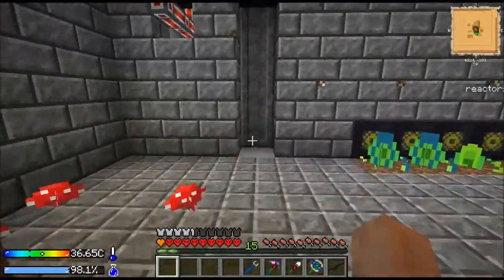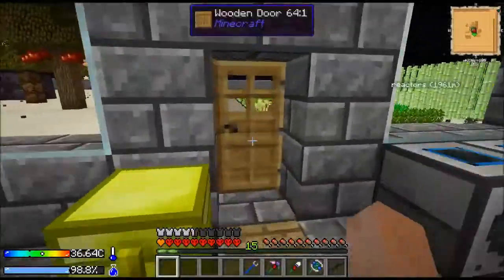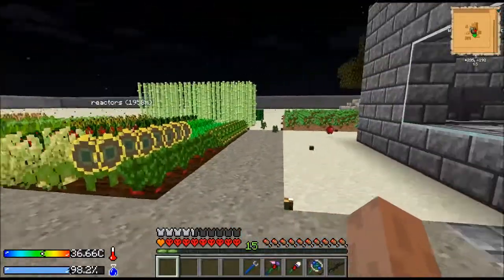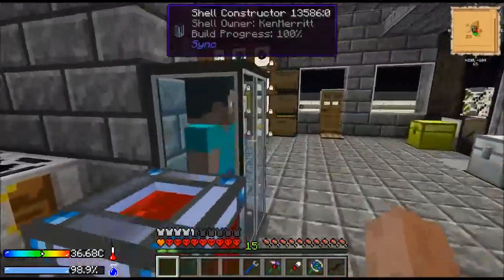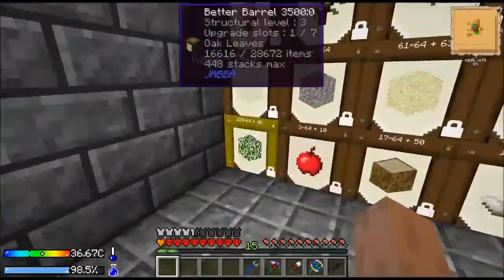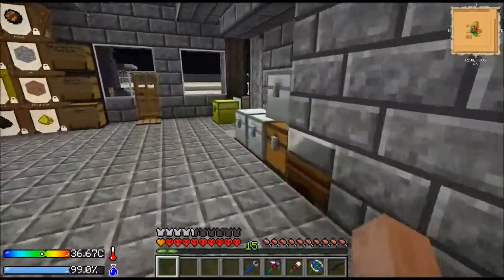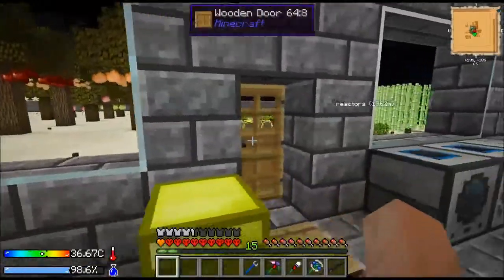The whole thing is automated except for the fact that I need to send wheat and carrots out there. And I don't have any except what I've been manually going out here and planting. And, you know, I mean, I've got some, but it's not going to last that long. We need to kind of automate it. I could switch the tree farm over to do that. We've got 11,000 wood and 16,000 leaves. So probably we could do that, and that would be the safest thing to do. And there's other things I keep running out of. For example, the veggie stir fry. I'm always out of the bell peppers because I just don't have that many planted.